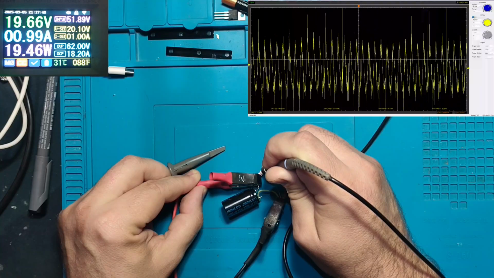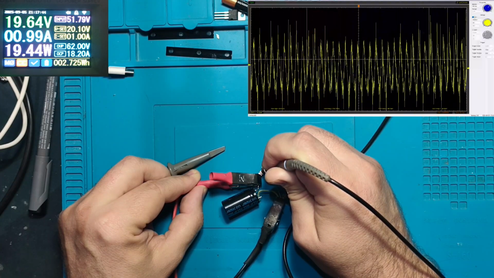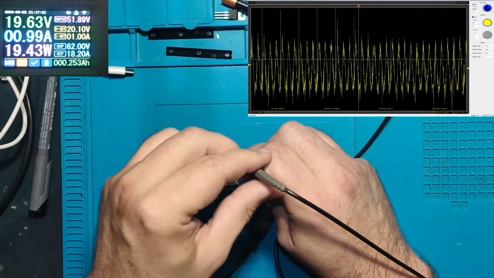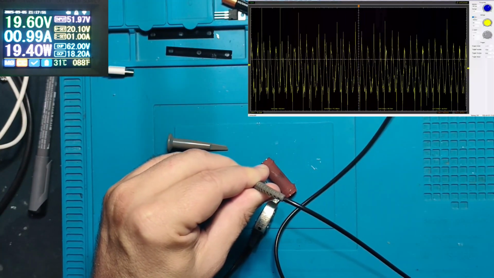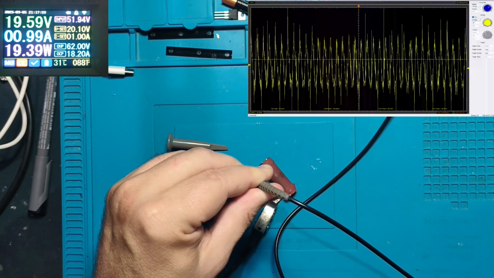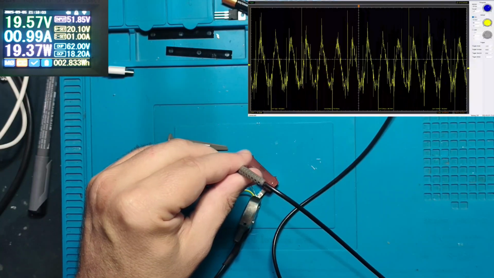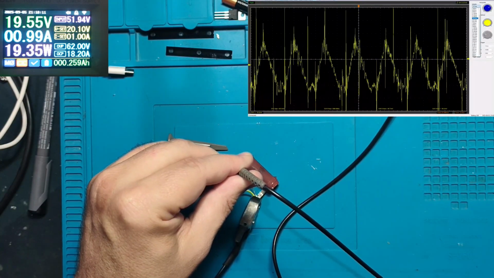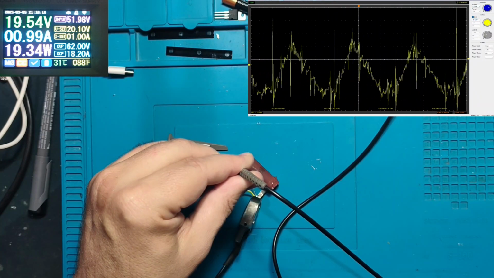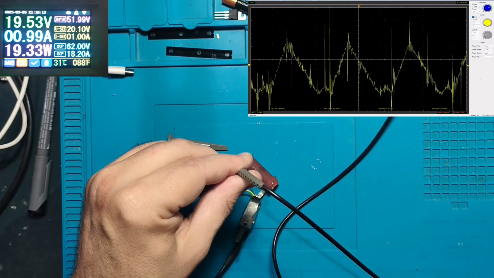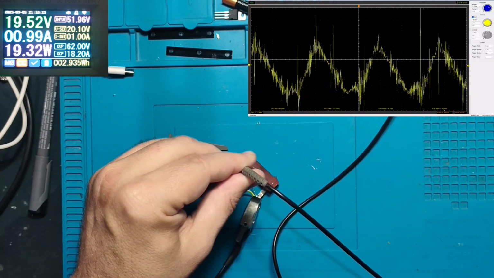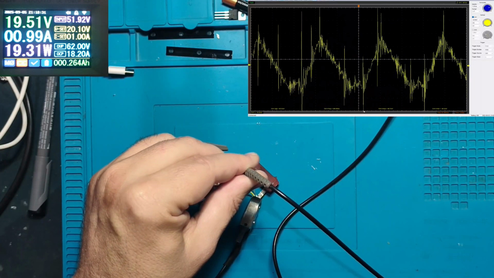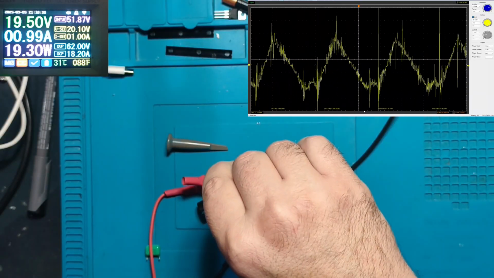Maybe I could try to keep it a bit like this and show you. Let me see if I can. Ten microseconds, and can I trigger it a bit better? 5 microseconds. It's really bad, dancing a lot, around 30-40 millivolts, around 85 millivolts peak to peak. That is important. And let me now switch this off.